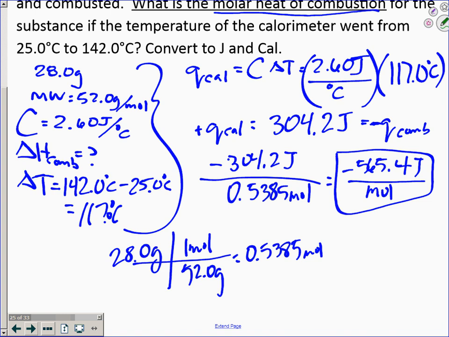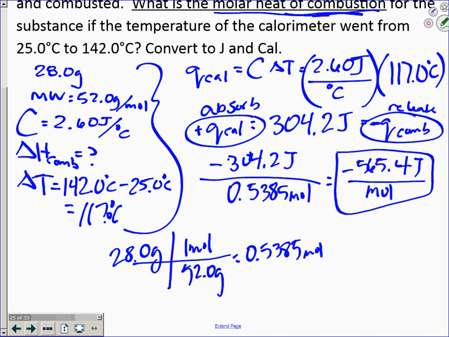Can you explain why you're going negative? So the calorimeter absorbed energy from the combustion reaction, meaning the combustion reaction is releasing energy. So we must reference that as an exothermic process. Since this is referencing the molar heat of combustion, and we're referencing the exothermic reaction, we must have a negative energy to represent that. And then we divide by our moles that were combusted. Since now these things are talking about the same thing, I can now reference that as the delta H column.